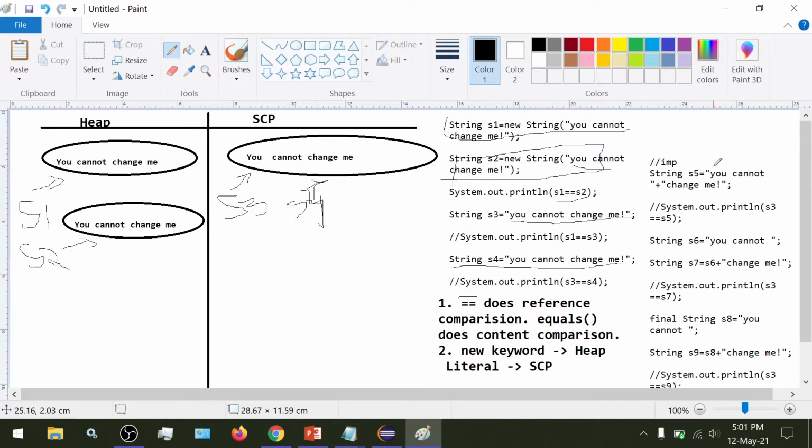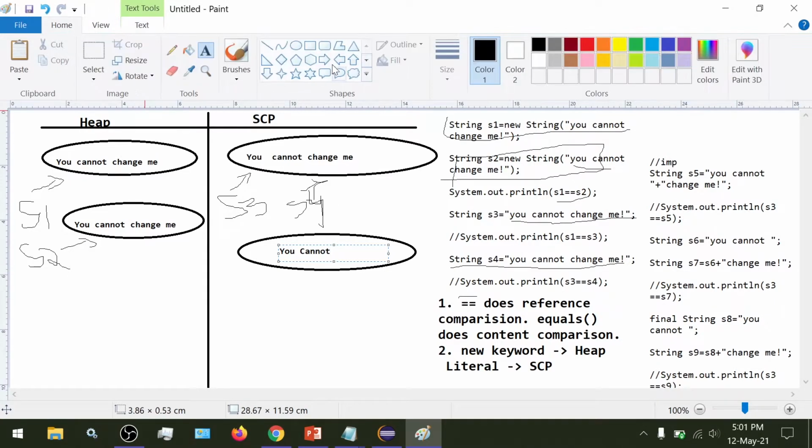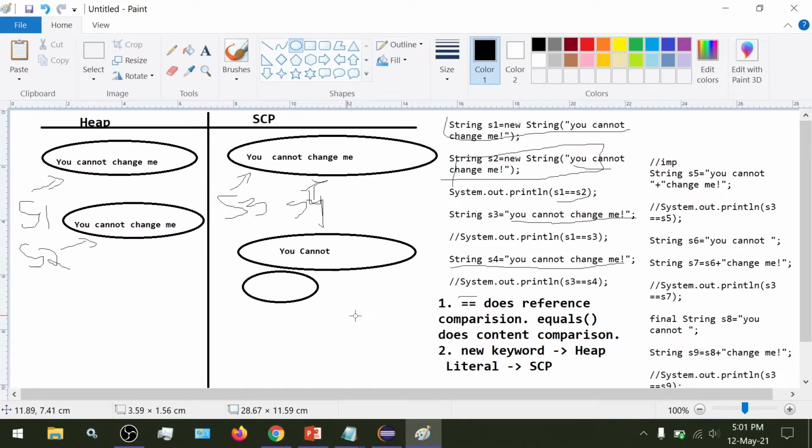Now we have you cannot plus change me. Since these are two literal values, they both get created inside SCP.